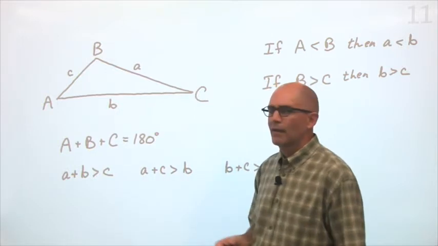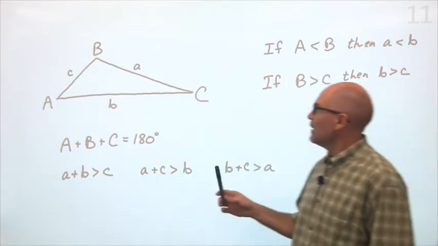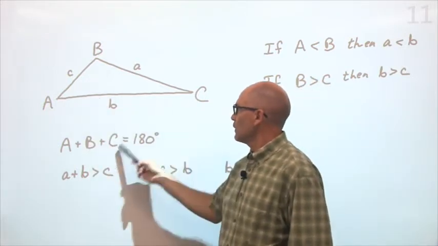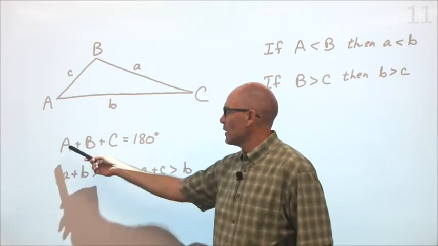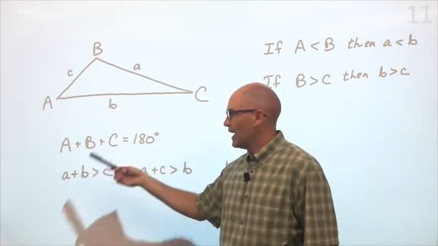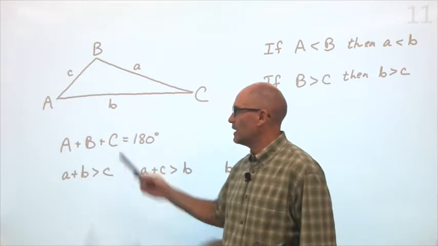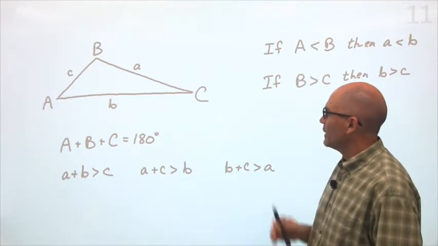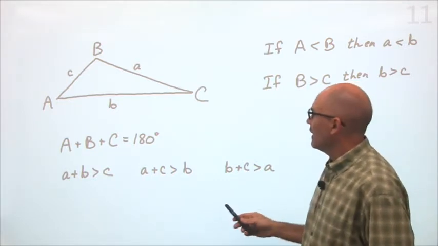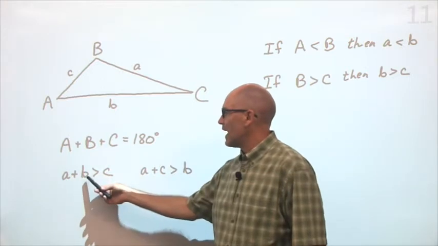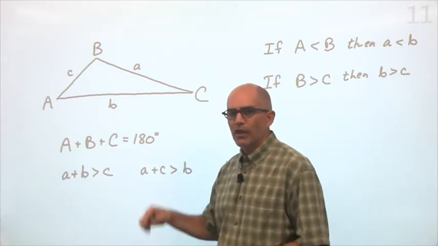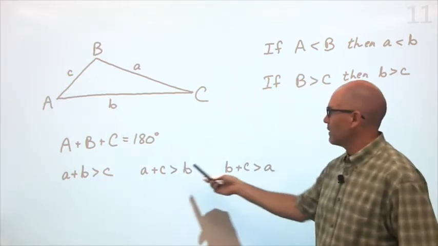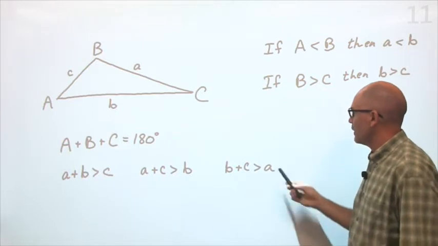So that's it. Okay, so as you remember from geometry, the sum of the angles of the triangle equal 180. So we're just going to take A as the measure of angle A, B as the measure of angle B, and C as the measure of angle C. Now, the next thing we know about the sides of the triangle is that the sum of any two sides has to be greater than the third side. So that means a plus b has to be greater than c, a plus c has to be greater than b, and b plus c has to be greater than a.